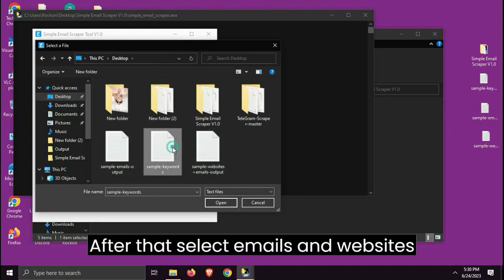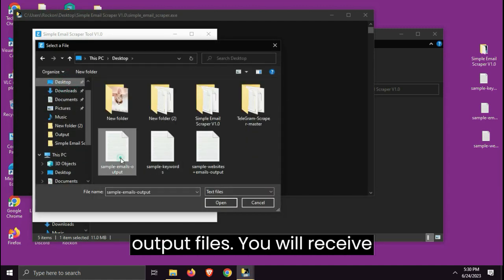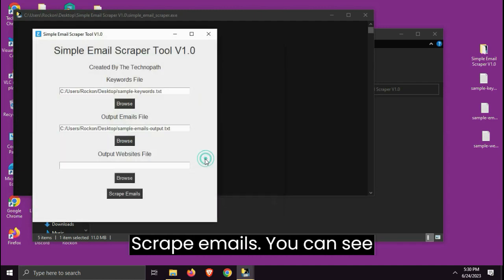After that, select Emails and Websites output files. You will receive output in these files. Click Scrape Emails.